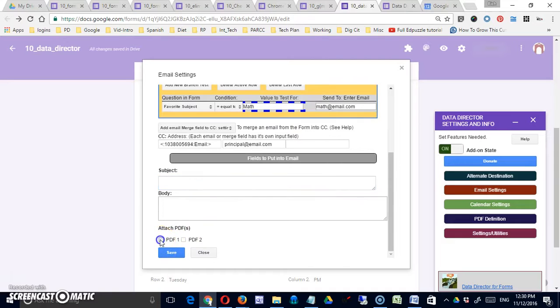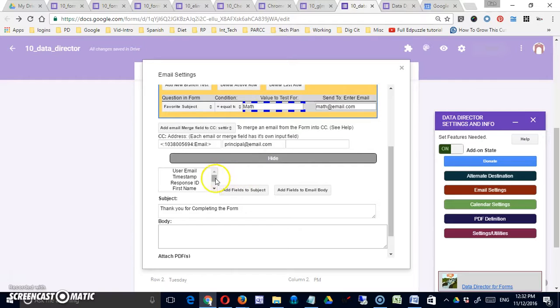And I can choose to attach those PDFs I created prior, one or both. Let me add a subject line. And the body. Now I can add in either of these two places.